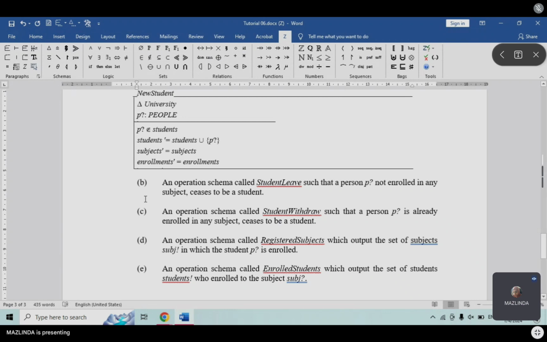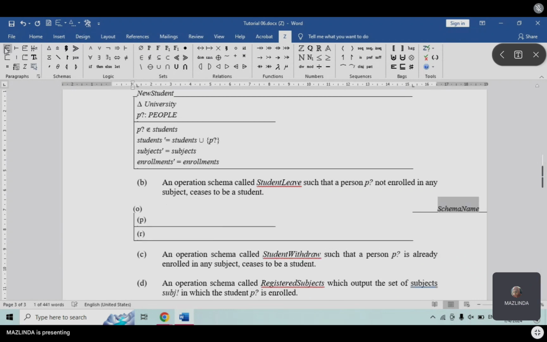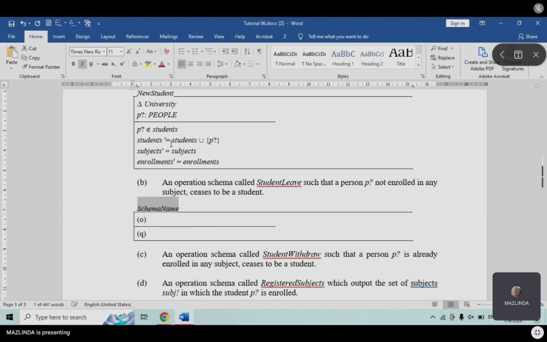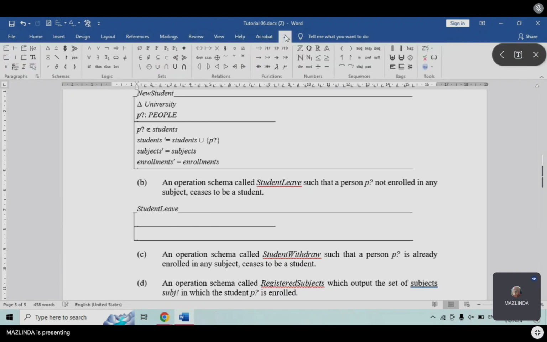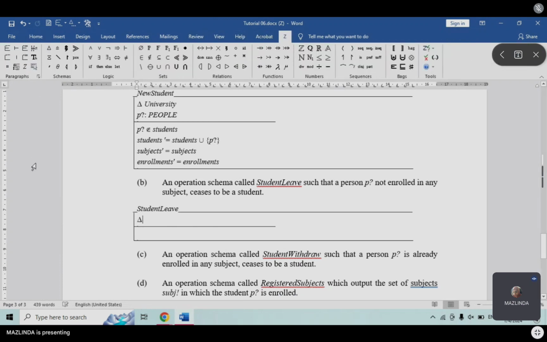So it means we want to delete the student. Okay, so it's going to cause changes because we will remove the record.